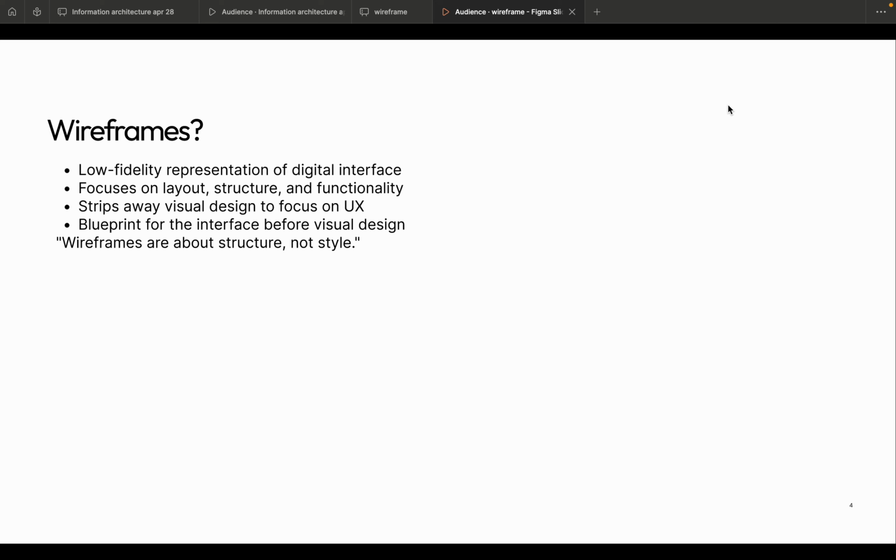So how is the home page going to be? How is the profile page going to be? What layout are we going to proceed with? There will be some differences when we proceed with the UI. But in the initial conceptualization stage, for the first draft, we'll begin with the wireframes.